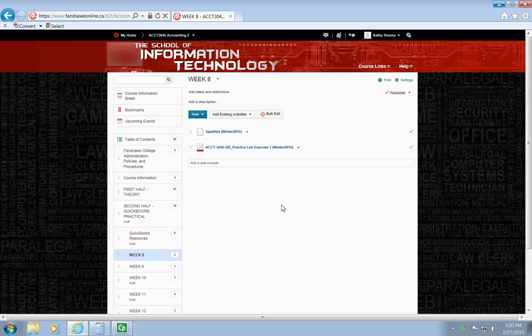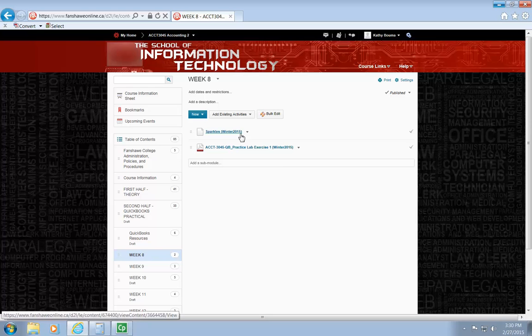So data files, as I mentioned before with QuickBooks, are a little bit different than other software you've been using so far, in that you can't just double click on the file to open it up. You need to actually save it into a file location on your USB memory stick, and then when you're ready to use it, you would open QuickBooks and then you would open the file. So you need to do it in that order.